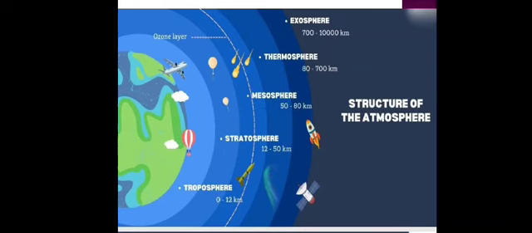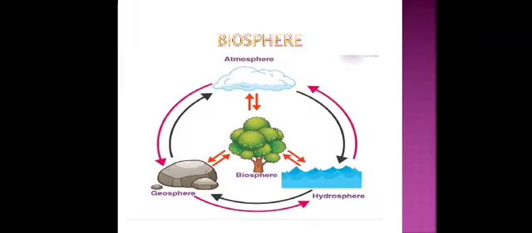Now the next is biosphere. The word bio means life. Biosphere is the narrow zone where air, water, and land interact. It is a thin zone where life exists on our planet and makes it unique. The biosphere comprises a variety of organisms from microbes and bacteria to large mammals. The organisms in the biosphere can be broadly categorized into plant and animal kingdoms.